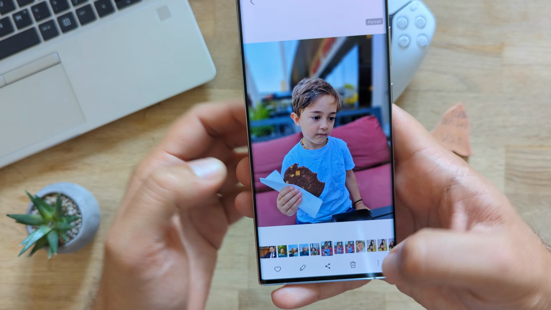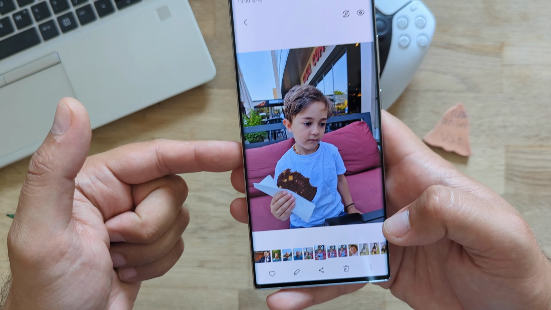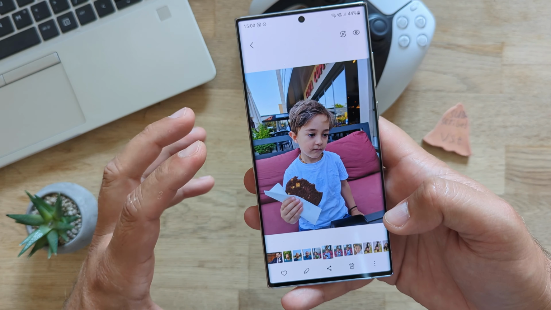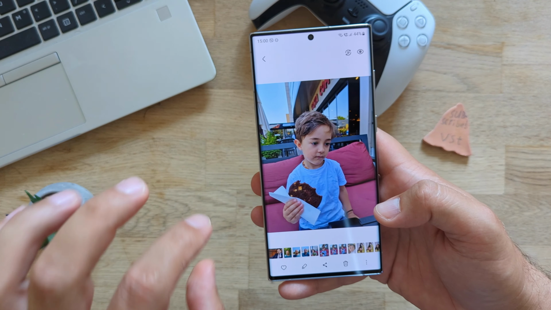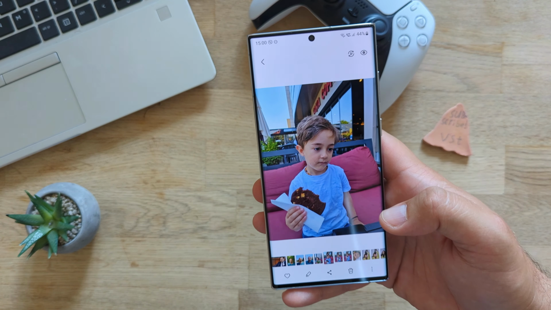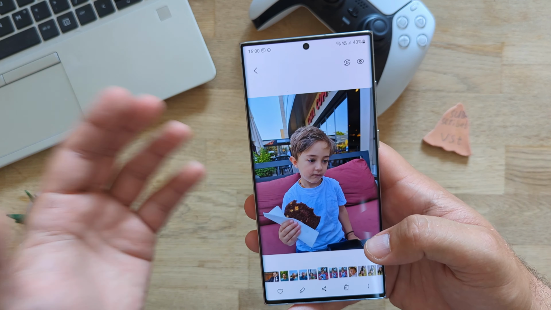If I don't like the portrait effect, I can just revert to the original and my background is going to be restored. But there is no option to play with the lighting: no direction of the light, no source of the light, no strength and intensity of the light. So this is actually the difference between the fake portraits and the so-called real portraits. This is how I call them. In both cases, Samsung is using the Camera AI Stereo Depth Map, and I do believe they are doing a very nice and outstanding job.